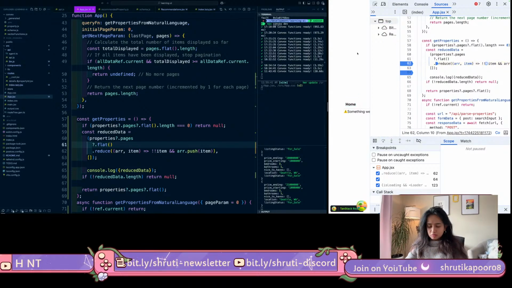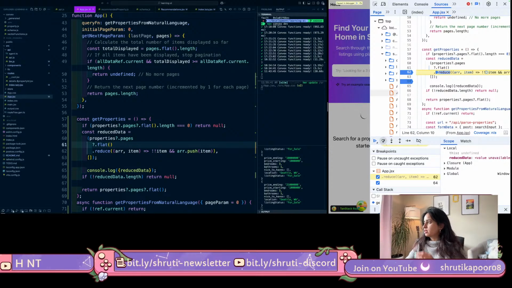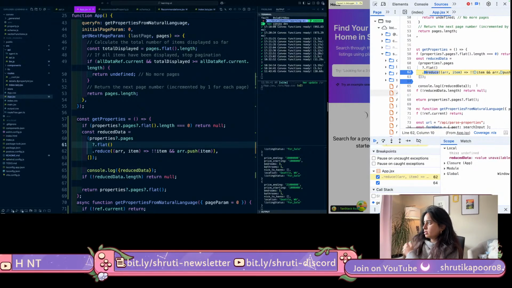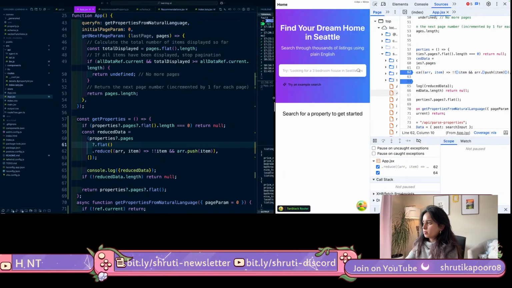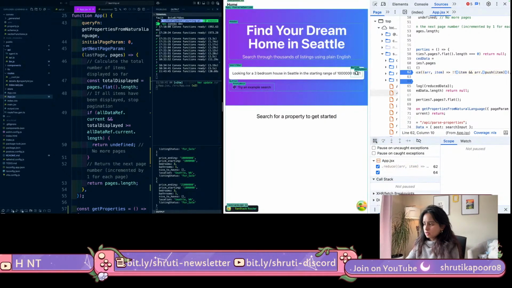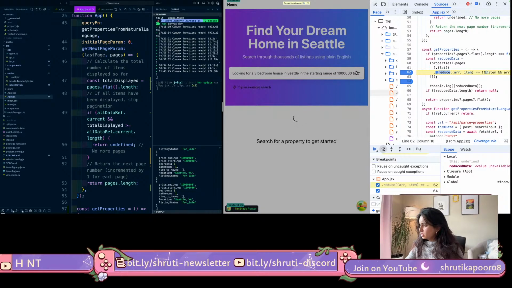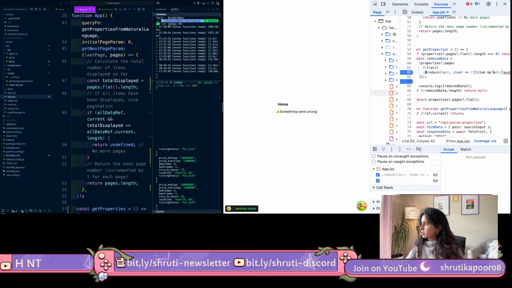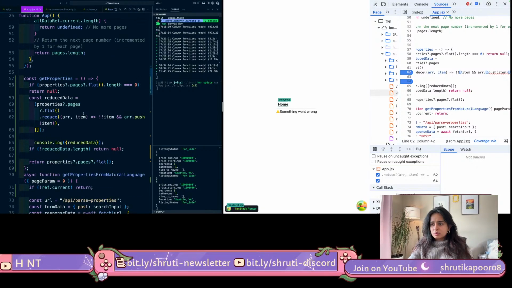All right. So reload this page. And then I don't need this. Play. Alrighty, so let's see. Right now the value is blank, shouldn't be a problem. If item and then array.push, okay. Alrighty, and now if I look for a property, let's try an example search. Oh my god, hold on. Okay, now let's search for a property, and then we'll see why array.push is not a function. So we've got this. Oh my goodness. I'm just gonna do this then. I'm gonna add a conditional operator. Okay, let's check again.